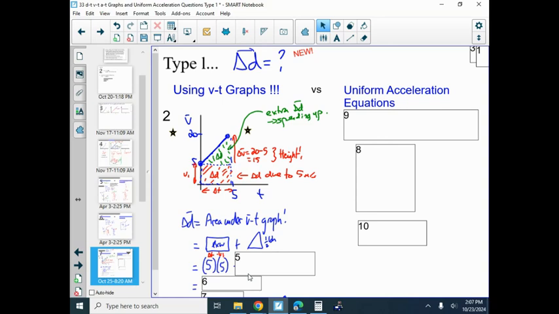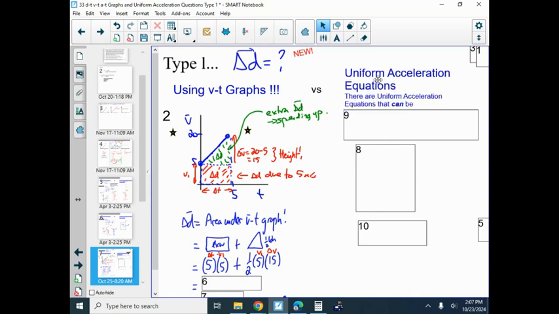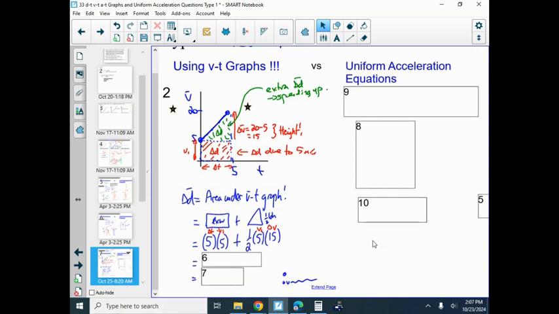The other part of this is the area of the triangle. So 1/2 of base times height. In this case, the variables are 1/2 of delta T times a delta V. That's not going to be the official form of the equation later on, but it builds it. So when we talk about the official uniform acceleration equations, we'll understand why they make sense, because we'll be able to see how they're built. For some of them at least. We don't bother for all of them, but it's nice to know what we're doing.